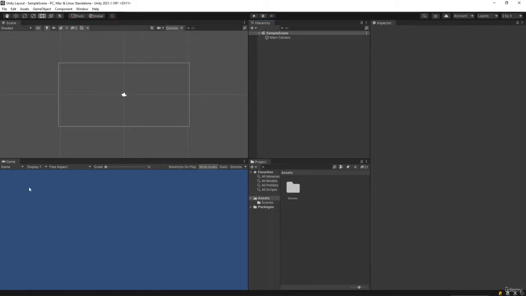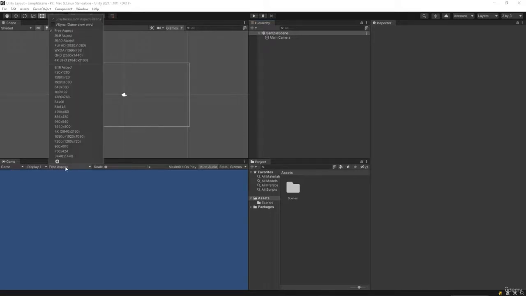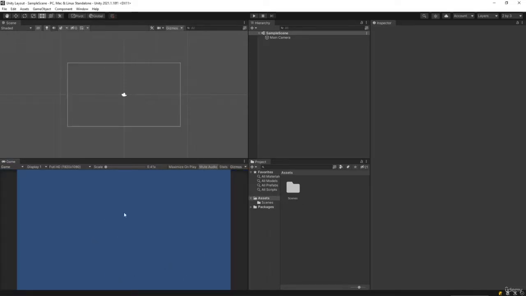And one other thing I like to do is in my game view here, instead of being free aspect, I'm going to set this to be the full HD setting that we have here. So I'm going to click full HD, and that's the kind of default resolution that most computers will use in general. And that's what we're going to use as our basis for this project. So that's just to make sure that we're all on the same page, working with roughly the same system here. Of course, if you want to use a different layout, feel free to do that. Just remember that this is the layout I'll be using throughout the course.